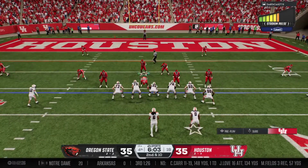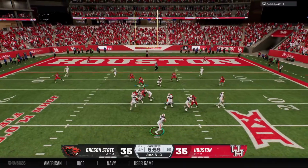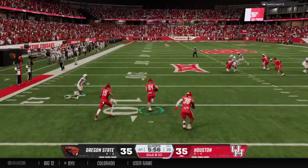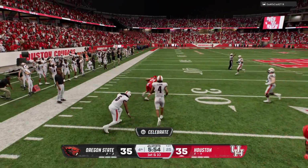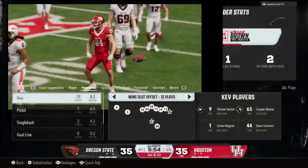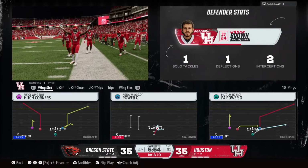And maybe he'll get back to the line of scrimmage, but no more than that. Got stuffed on 1st down. It's 2nd and 10. Looking to pass. It's Murphy. Unleashes to the end zone. And this is going to be intercepted. A big play in a tie game. Taking it the other way. He'll be stopped, but not before getting the football and picking up big yardage on the return. What a play there.